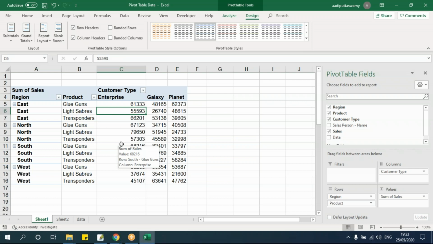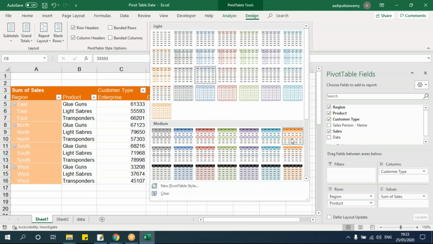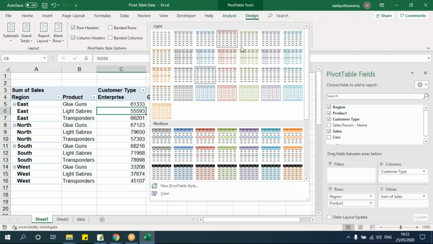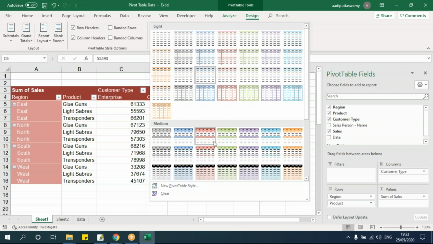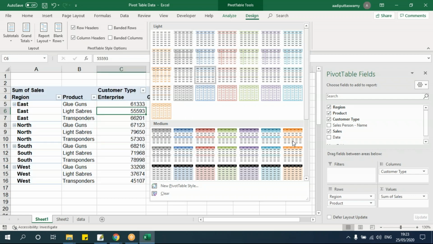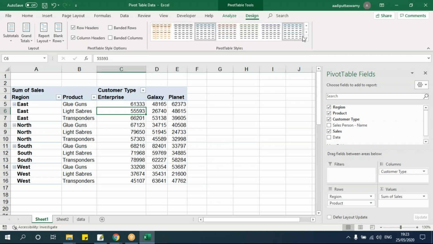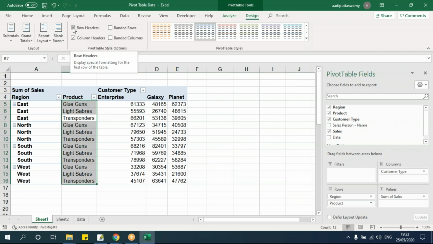Now suppose you want to change the style, the predefined style, see, you can select any of these. So you don't have to sit and keep formatting it. You can just select one of these. And here I have these style options. These are all for formatting. Let me go here, say row headers. So here it will become bold. That is, I'm trying to highlight it.